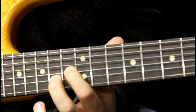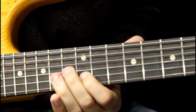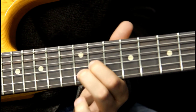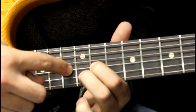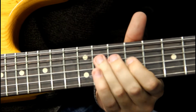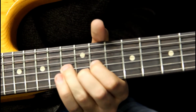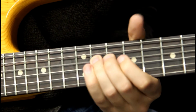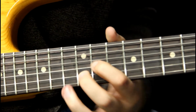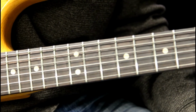Now you can see how these two pentatonic shapes connect there, and you can slide this chord over and it just works out. And we know that that note is in position 2. And now we've just created a much thicker sound with whatever it is that we're doing in this shape. And we can see this idea put to work here in the solo of this song. Okay? All right, so that's going to do it for today.